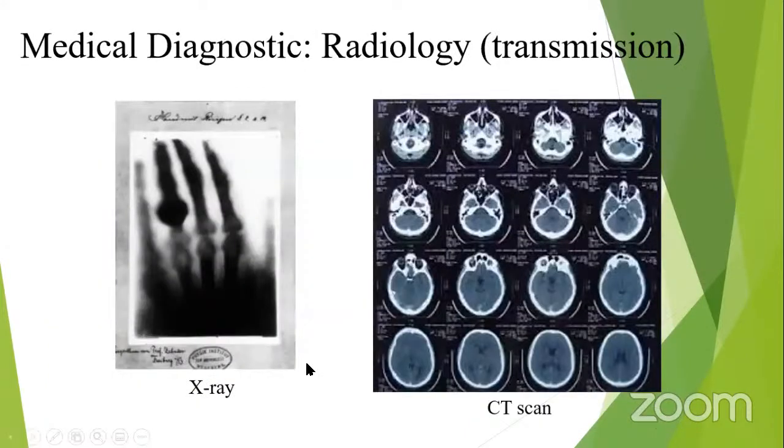So second, of course, the known application is in medical diagnostics, in radiology. Like I said just now, X-ray is part of it, but only a little X-ray is released during decay. Mostly these use an electric component to produce X-ray. So we have X-ray, very common, and CT scan is part of radiology. This is transmission, where the ray passes through you and gives you an image, just like taking a photo, but using X-ray instead of light.